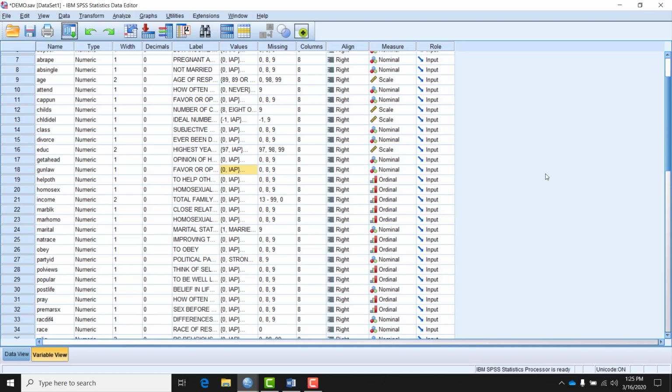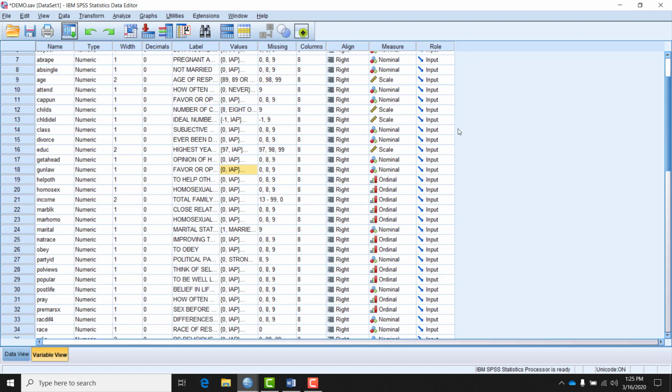Anything that has two possible answers, and you want to compare those two groups, the people who answered it one way and the people who answered it the other way, on some other variable, then that will be an appropriate one for this. That would be an appropriate nominal level measure for this test. Now, the other measure needs to be an interval level or ratio level measure. SPSS calls them scale, but you'll need one of those as well. Those would be things like income, years of education, and so on.